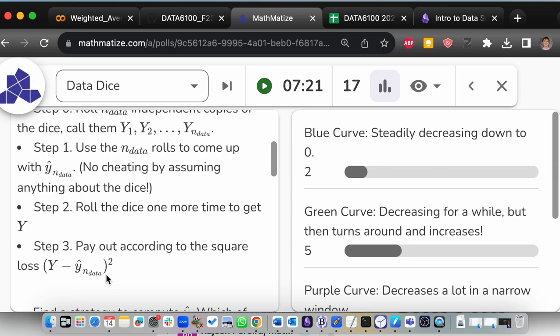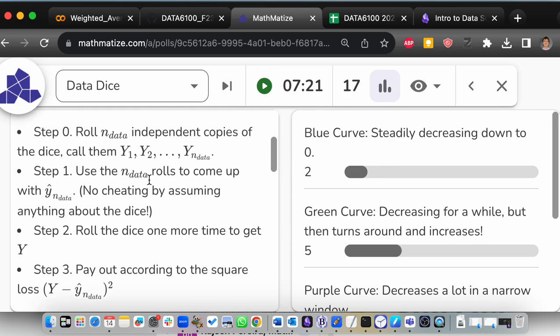You do not have to pay for the computers you used while you were running the experiment, or the slave labor that you had to enlist to come up with y hat. All of that is free. So this is a really good point. We're not worried at all in this course, or at least for this problem, about computational complexity of any sort. So you can do as much work as you want, and it does not affect how much you pay. The only thing you care about is y minus y hat squared. That's it. So I think it's a good clarification of the problem.